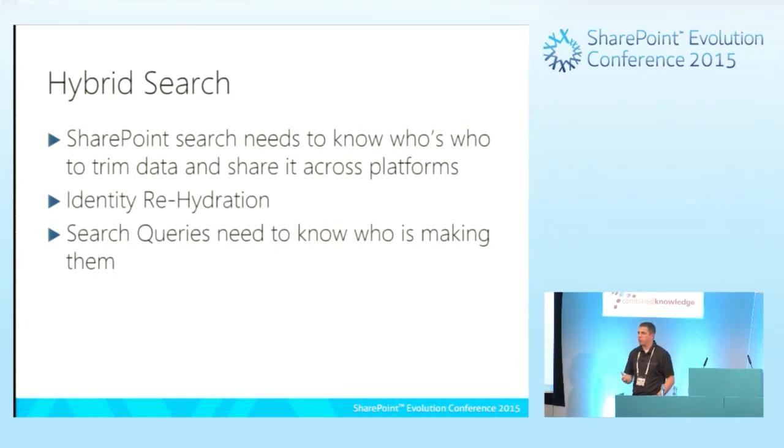SharePoint is always permission trimmed. It's permission aware. So who that person is dictates what they can see, right? And you don't want to not have that regardless of where the user is, because they might get access to things that they shouldn't be seeing. So this rehydration process happens where basically SharePoint on-prem is passing off who that user is to SharePoint Online. SharePoint Online processes all that and then decides what to actually show to that user. So it permission trims that result set based on that information that it's getting from on-prem, or online for that matter. So how does this happen?